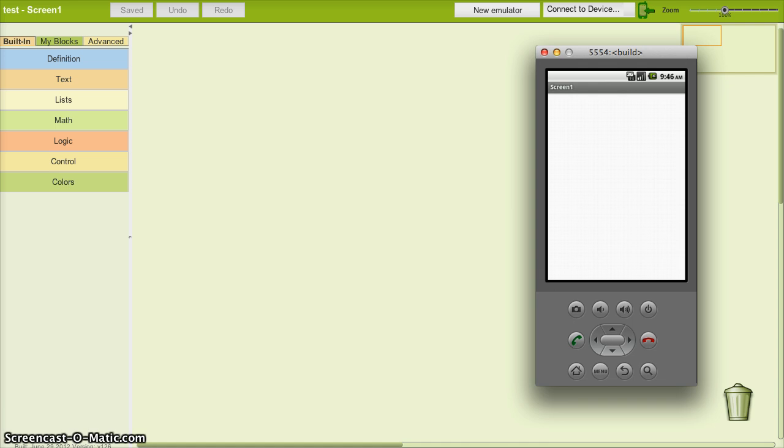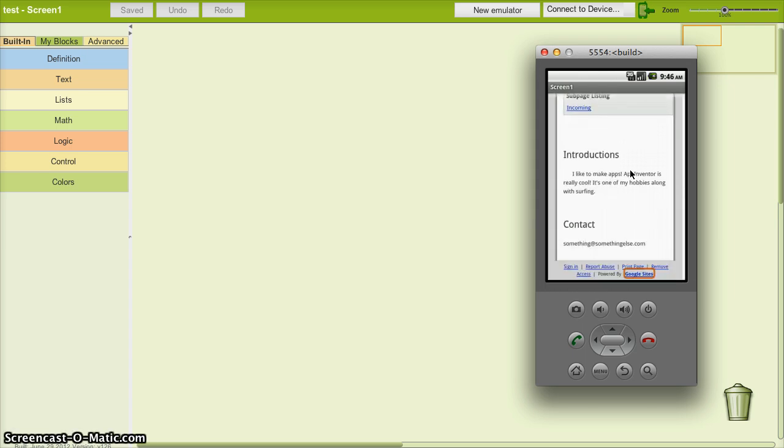So now it's initialized the web view, but it takes a little bit for it to actually navigate there. There we go. So here's our web page, and it looks really good on the phone because we made sure to have a clean interface for the phone. So we got rid of all those top bar and the side bar and the footer. So now it looks really nice.